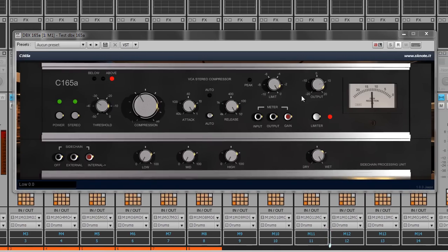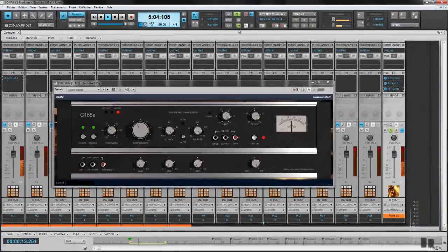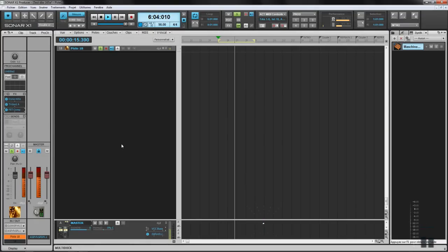I tried to use this kind of beat because there's a lot of bleed on the snare, on the drums and all that, and I really want to show you how this compressor can handle modern music, because it really shines on old school stuff, but it's going to shine too on nowadays music, right? Okay, let's switch to another view.